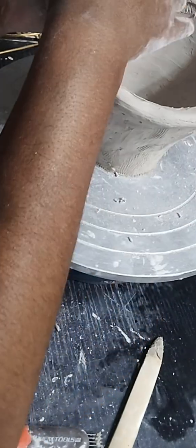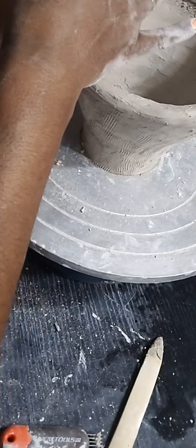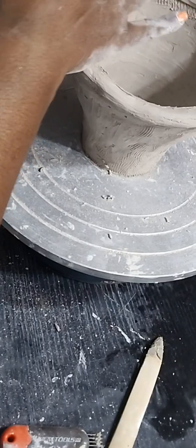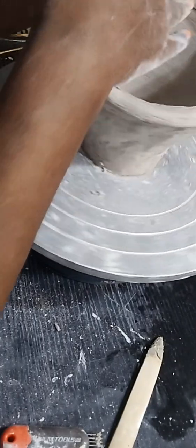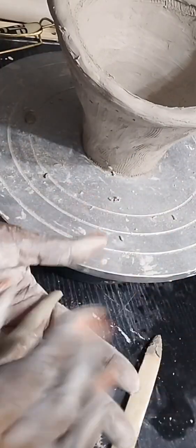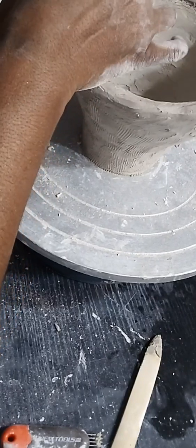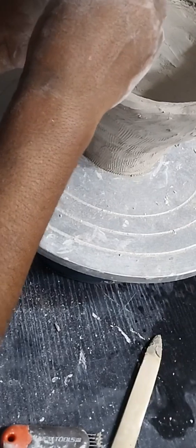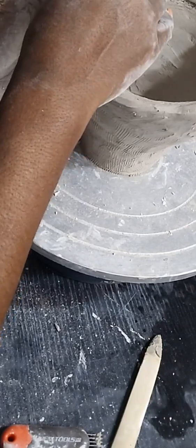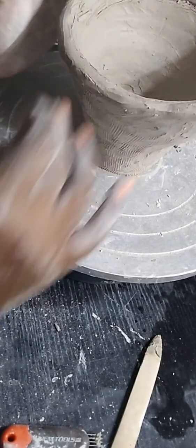Once again, I've got my hand on the outside, using it to brace against the pressure so that I don't inadvertently and slowly start altering the shape that I'm so happy with at this point. Yeah. All right, that's good. A little more for the edges. We're almost done for the night, guys. All right.